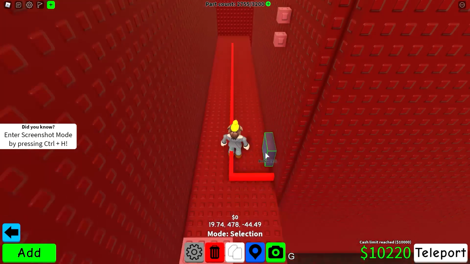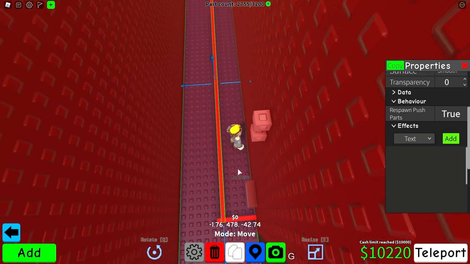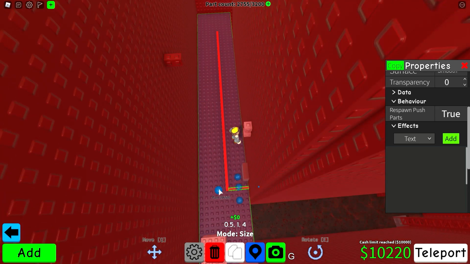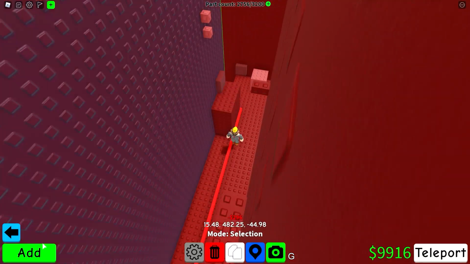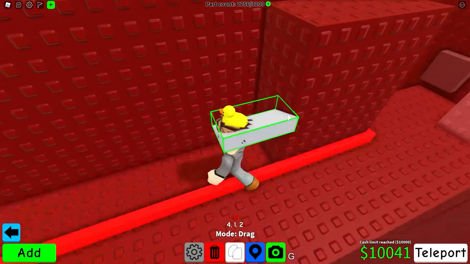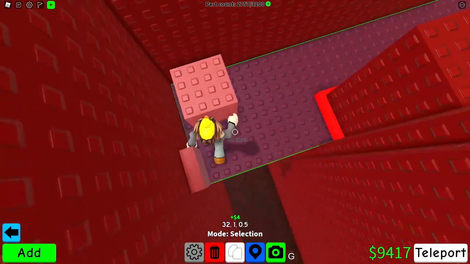This push box section is pretty annoying. So here's what I think I'm gonna do. I'm gonna make this one stud closer to the wall right here, and I'm gonna move all of these up. So now I'm gonna have this platform here, and then I'm gonna do a ramp that goes up to here. Then you just push it up this ramp. So let's test this out.